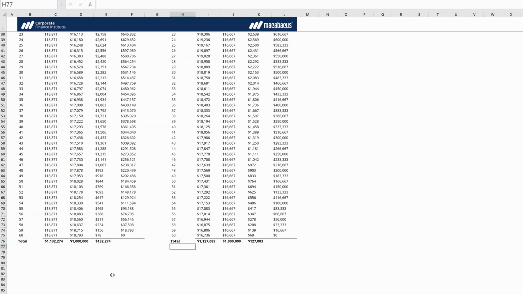Now let's have a look at the total payments in columns I and column C. So the total payments over the course of 60 months in a blended structure is slightly higher. So it's higher by a little over $5,000. The principal amount, as we expect, would be the same. There's only $1 million outstanding. The difference is in the interest. So in a blended structure, more interest is paid over the course of a loan.